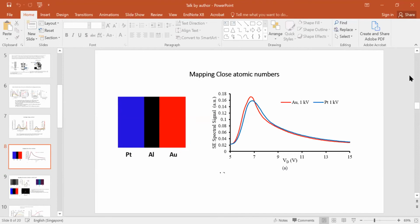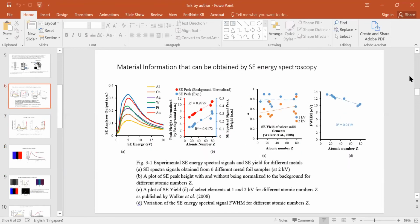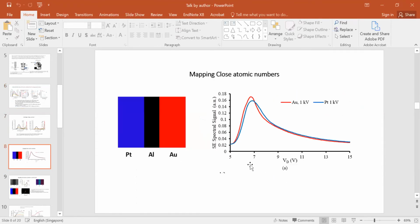Another thing, we were very surprised, but you might think that platinum and gold here are so close that you've got a linear relationship, but you can't distinguish them when you have very, very close atomic numbers. But it turns out that if you bias the specimen and increase your signal to noise, you actually get very reliable spectra where the gold peak is consistently higher than the platinum, and the platinum peak is consistently broader.